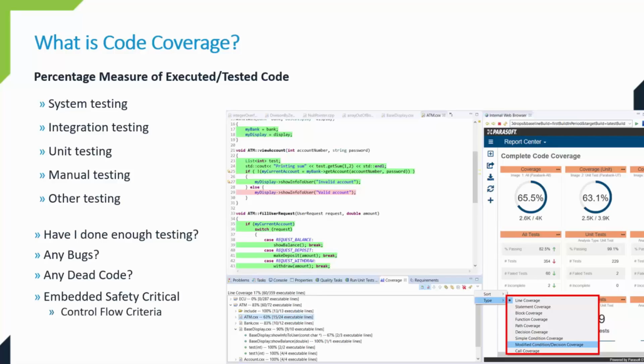And those happen to be statement, decision coverage or branch, and modified condition decision coverage, more commonly referred to as MC/DC. Again, some of these terms have been overloaded, but you may be wondering why these particular coverage types.